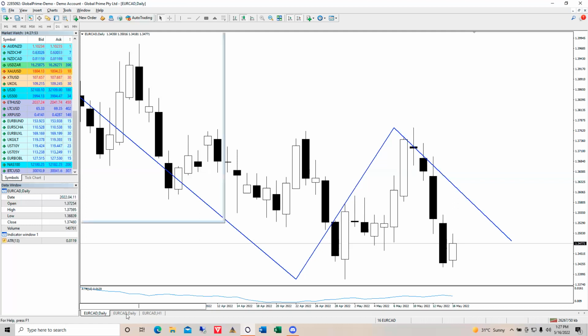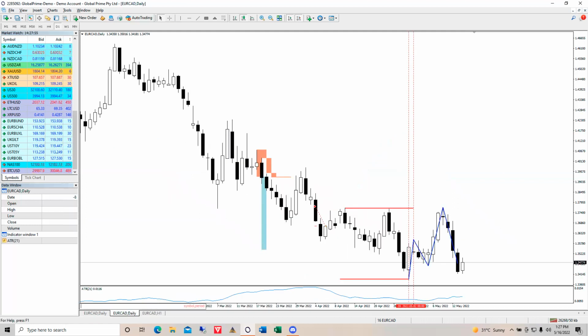Let me just go to the appropriate chart. So here we have the Eurocad again on daily. You can see that we're still inside the HTC channel. There's that impulse wave followed by an impulse wave. We'd like to see a breakout on this before we can start using it on the lower time frames. So still nothing for us to do, but there is a potential class 2M pattern in the making, which should obviously be a bearish head and shoulders pattern. So let's keep an eye out for that through the course of this week.